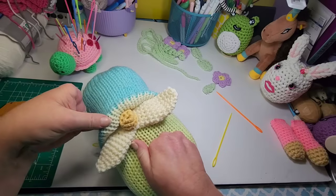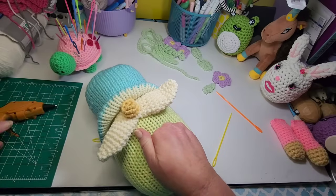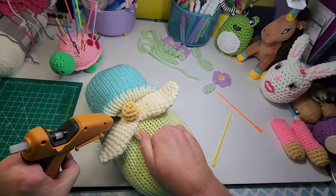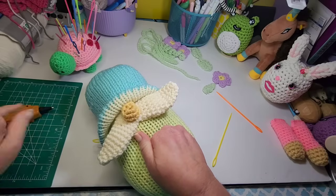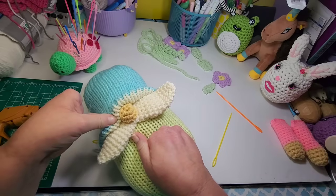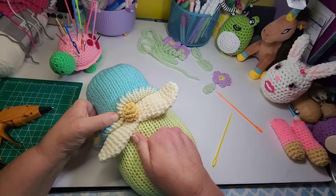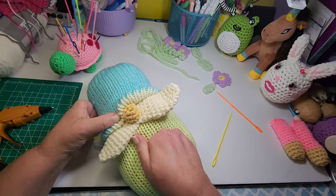Just like that. I'm going to put a little glue on the nose and a little on the top of that mustache and get my hat just kind of stuck to it. That way it kind of hides the top of the mustache.